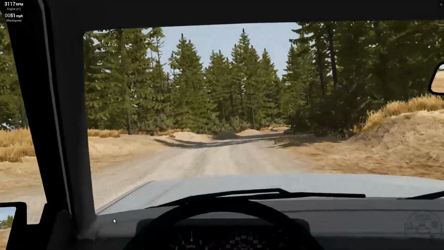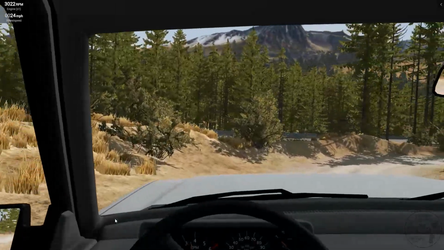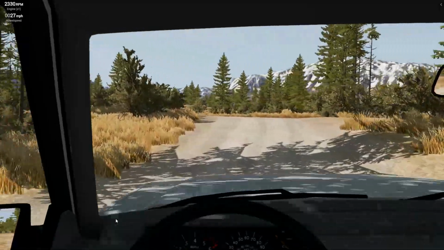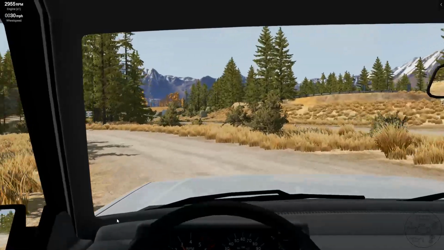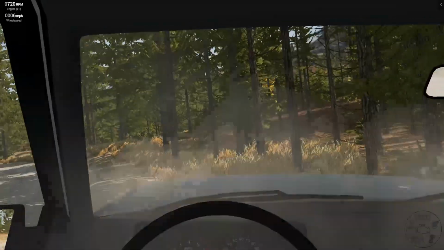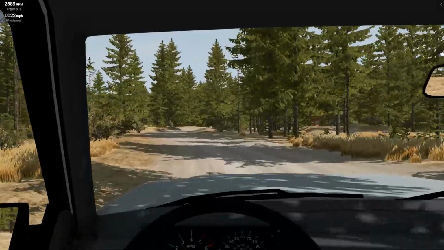pretty nice. You could get a lot of speed going in here. I didn't accelerate very hard, and I was already coming up to 55, 60 miles an hour. And on this part, you really can throw these cars around and get some drifts. I've been playing with a multitude of cars on this course, and I almost always do that in particular.